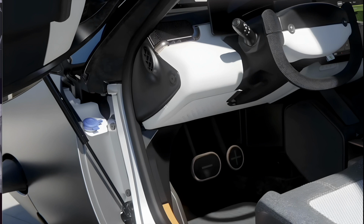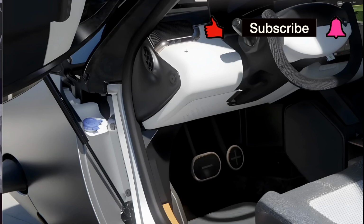One of my questions is, what is that for? That looked like it is probably for the dehumidification on the window. So, I mean, I don't know. You tell me. Give me your thoughts on it. Because there is actually a vent right here that I can see that you can face that way and blow on the side window as well. But once again, give me your thoughts on it.